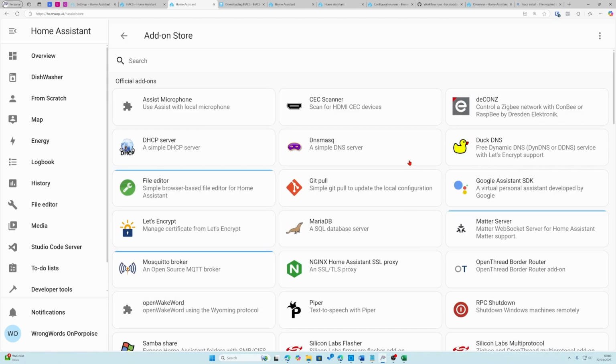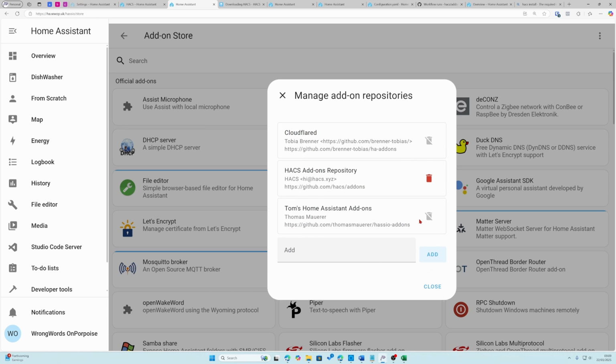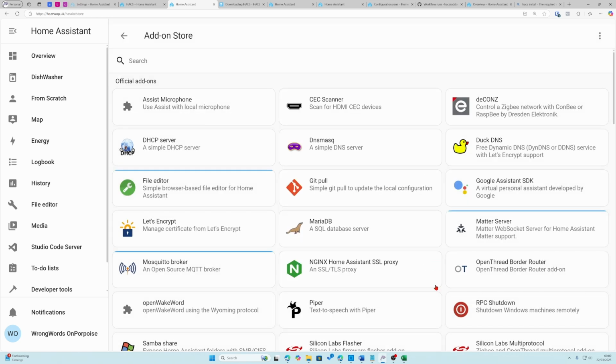You make sure you've got the Hacs add-on repository where it is. There's a link in the description. You go up to the top right and say repositories, click on the add, paste the repository in and click add, and it's added. I'm going to click close.